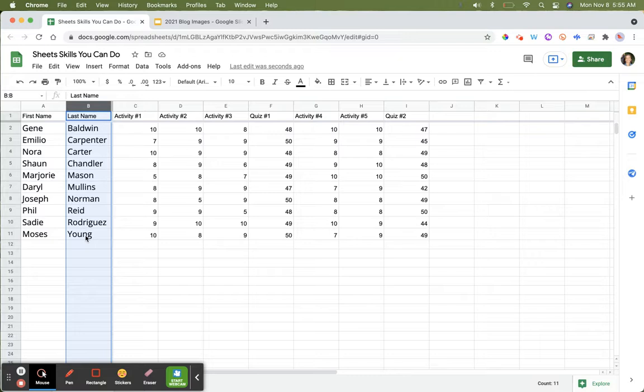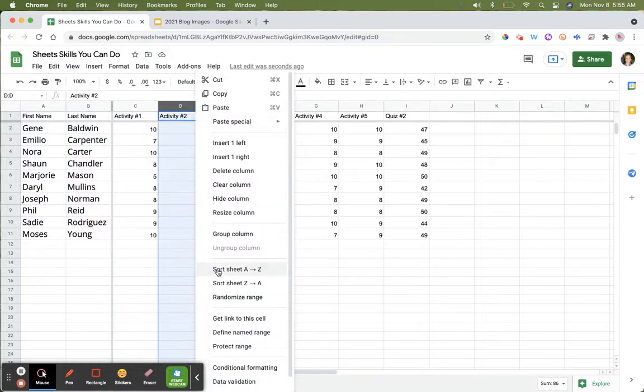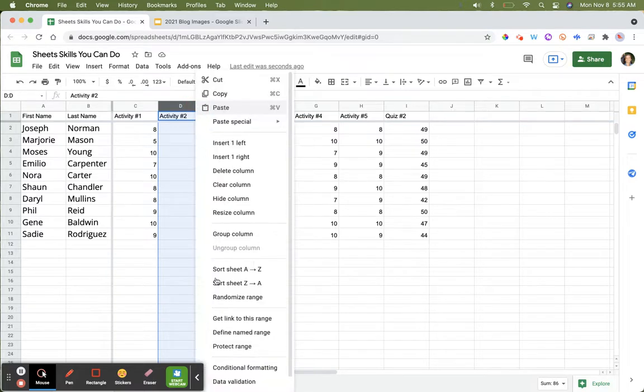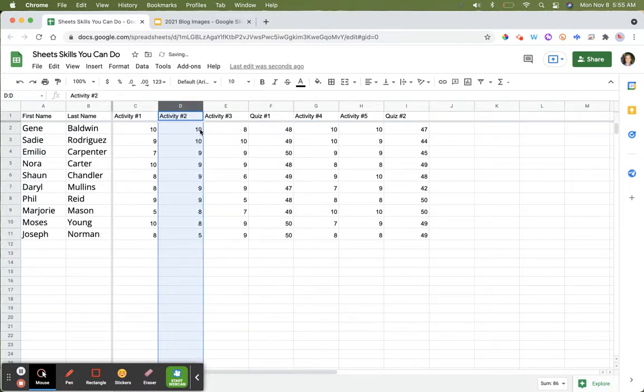Now you can do sorting in any column. Let's say I wanted to see who had the grades in this column. I can sort and notice that it put it backwards from the smallest number to the largest number. If you don't like that, you can always switch it and use the other way, and now I have them top to bottom. Regardless of what you have frozen, you can sort any column that you like this way. And notice, because I have frozen this row, the header stays the same.